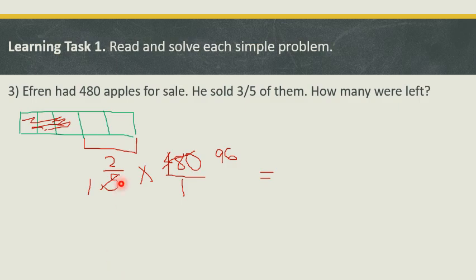So pag sinod natin, diretso lang siya. Multiply ang numerator, tapos multiply ang denominator. So 2 times 96 is 192. 1 times 1 is 1. Okay, so pag ang denominator is 1, pwede na maging whole number, magiging 192. So ang natira po is 192 apples.